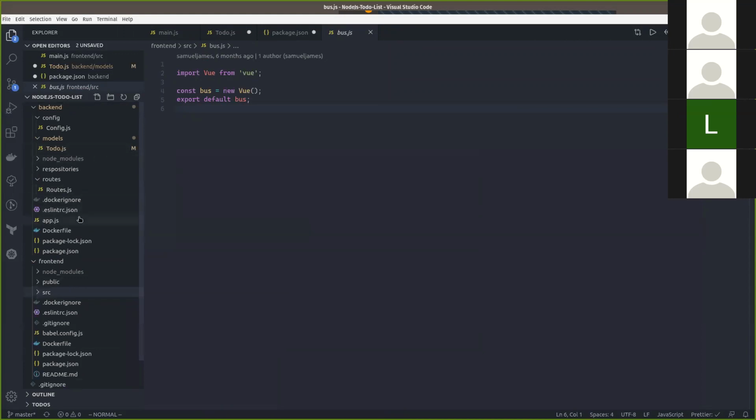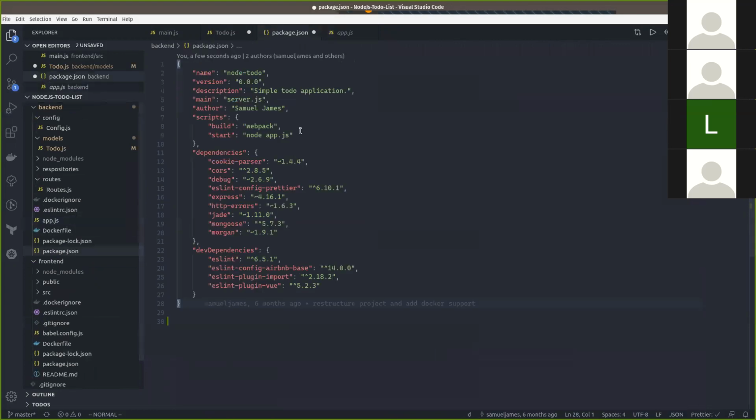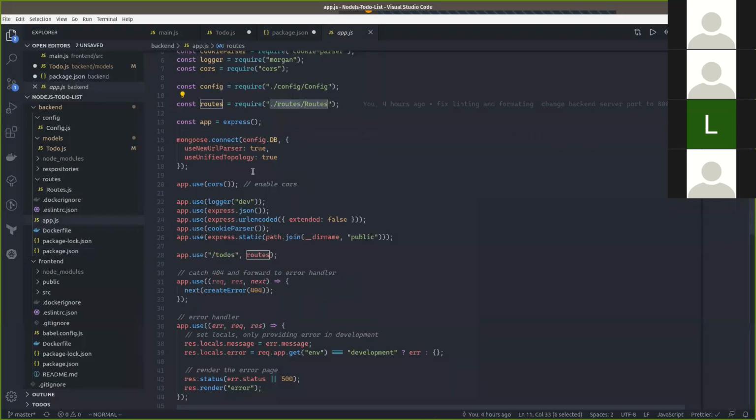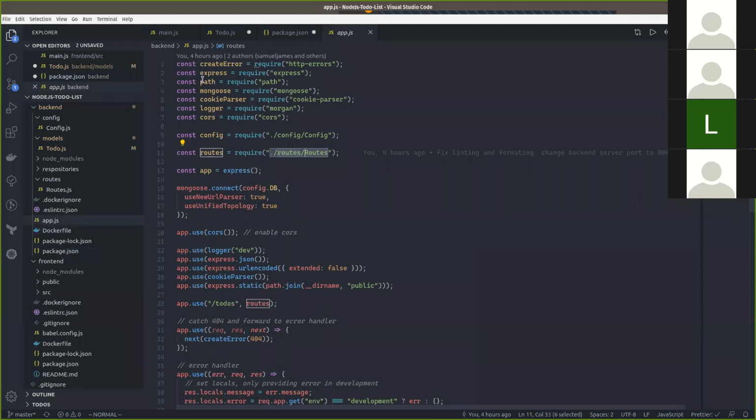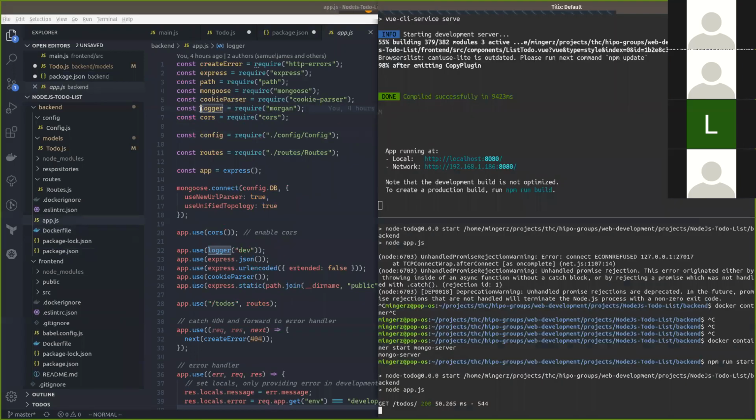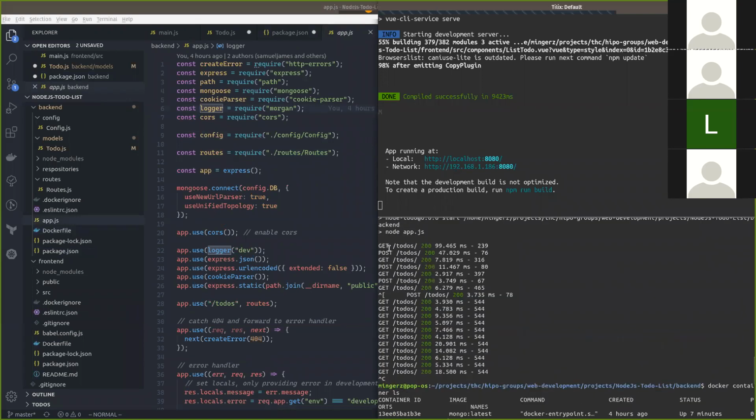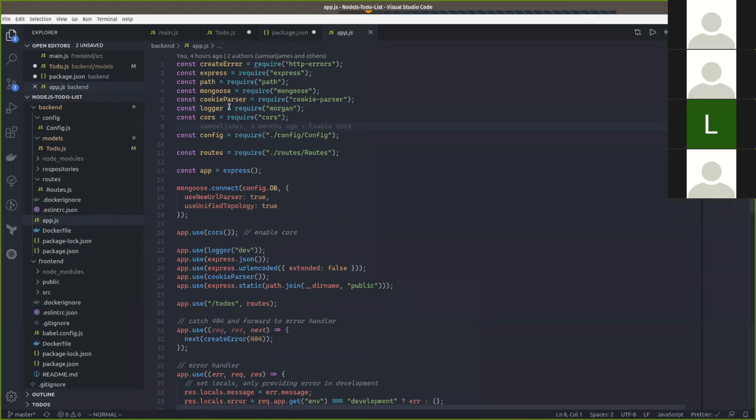We look at the main file first, the app.js. Always look at the package JSON to see what file to start. In this case, start node app.js. So you must guess that app.js is the starting file or the root file. In this case, we have all this stuff here, cors, logger. These are dependencies to run this app. For example, logger is a dependency called Morgan. What does logger do? It gives us all this stuff. Without logger, I won't get any of this. So that's logger. Cors is something else which you can read up yourselves.